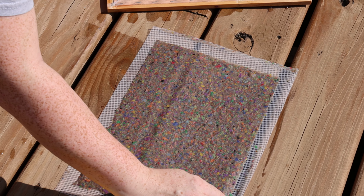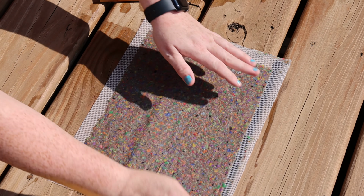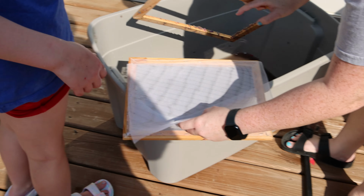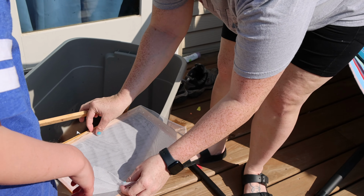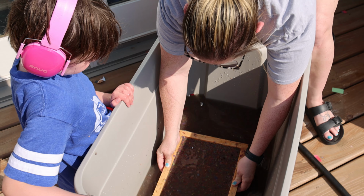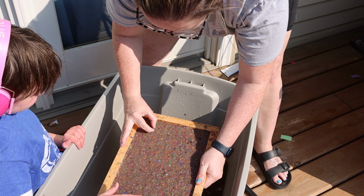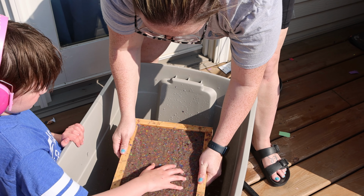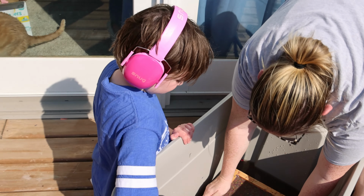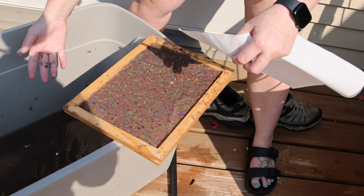I'll mess up a little bit right here. It'll be okay. Just gonna tuck that guy in. Can we just let it sit out and dry? Now that she sees what we're doing, I think she's more interested. Yeah. There we go. Take this piece of foil out. Hey, no, bud. That's not what it's for. Nope. Absorbent sheet? Yep.